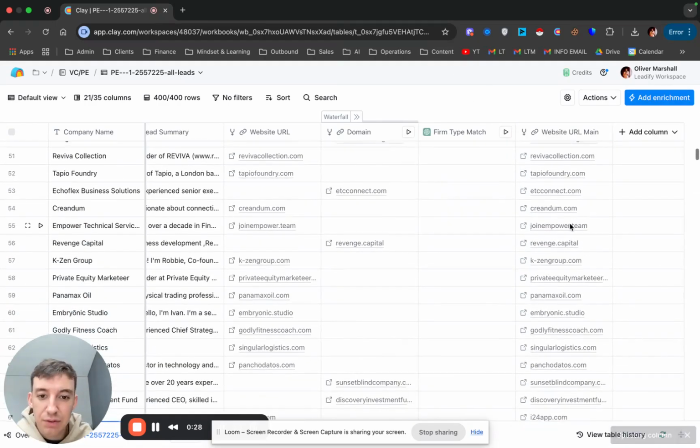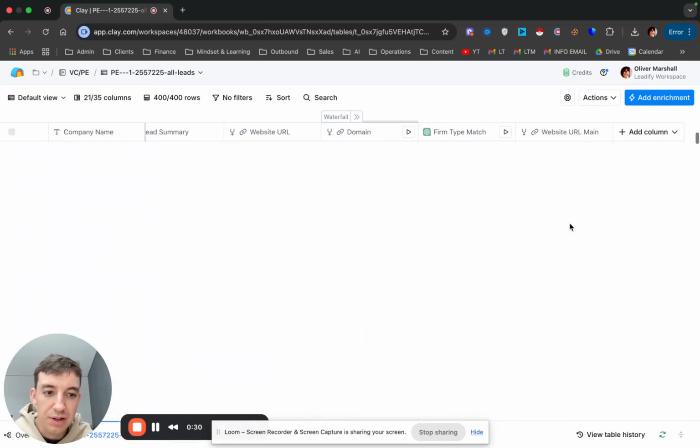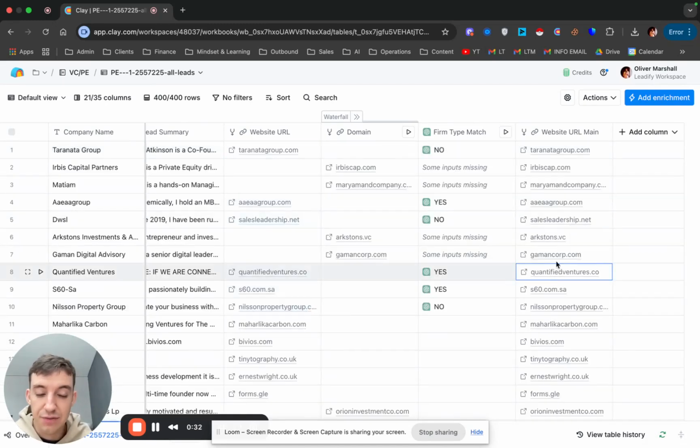So now you see we've got a much larger list of companies that we can now go and extract information from. Now, obviously, for the ones that have the LinkedIn description, we don't need to do that because the information is already there, so there's no need to do extra steps. But for the ones that don't have this, so inputs missing, currently we have a hit rate of about 60%. If we do this step, we'll have a hit rate of 100%, right? So we have more leads in our list that are a better fit.